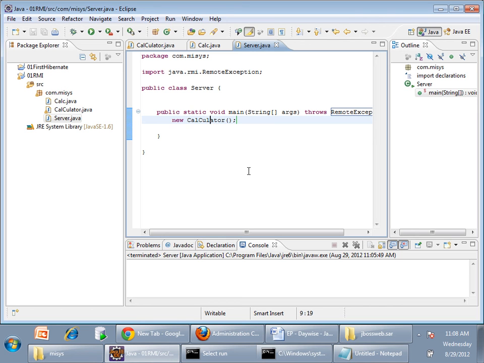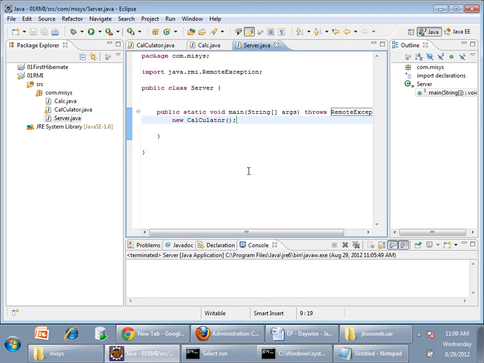The idea is, if you can get an object on the client machine which is implementing the same interface as that of calc, you'll be able to call the add method, the subtract method on it, right? If you can get a proxy of calc, proxies should always implement the same interface. On the client machine, what I want is a proxy of a calculator object. How I will get it, I will explain to you.